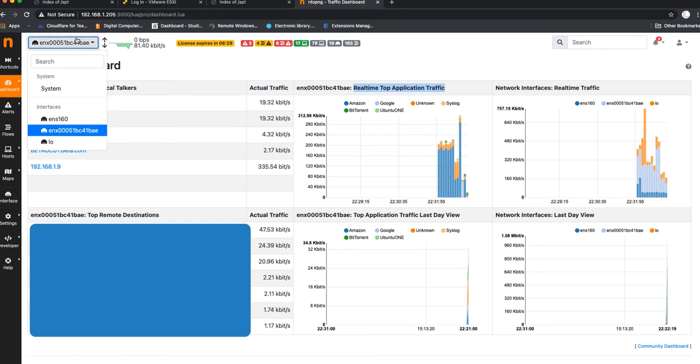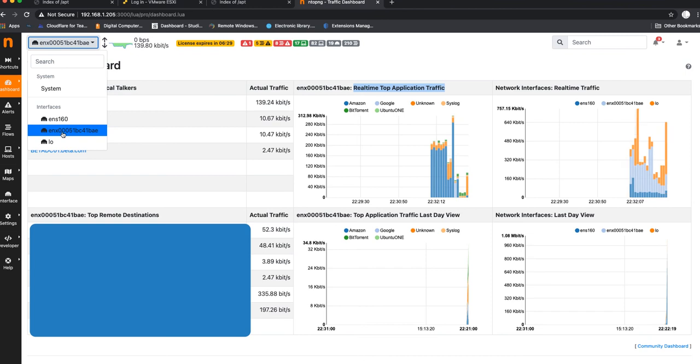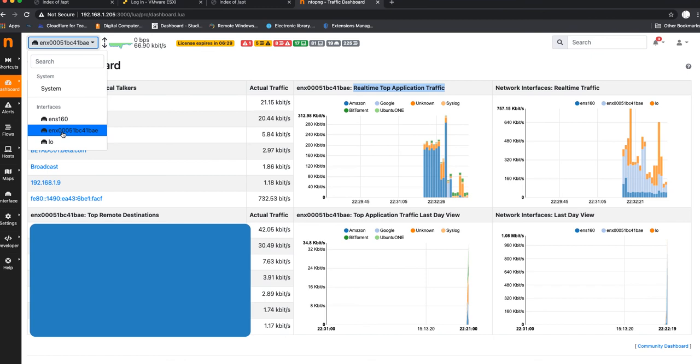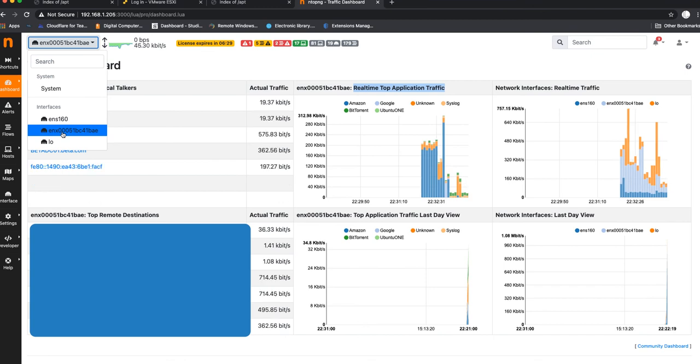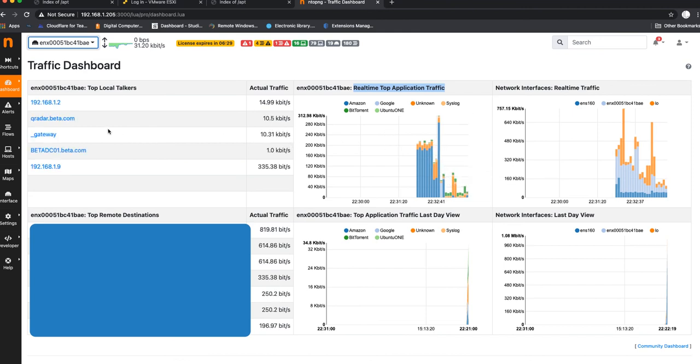And you can always go ahead, if you have multiple interfaces, you can change it. The reason why I have two interfaces on here is because I did have to install a specific interface. This ENX is a USB-C to Ethernet adapter interface that I installed to connect. So it's connected to my switch, and then my switch mirrors the traffic from the port where my pfSense router is installed onto my NtopNG, so I can get all this traffic. So all this traffic is coming from my pfSense firewall.